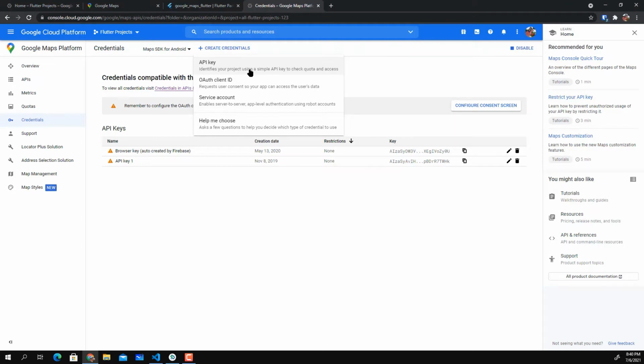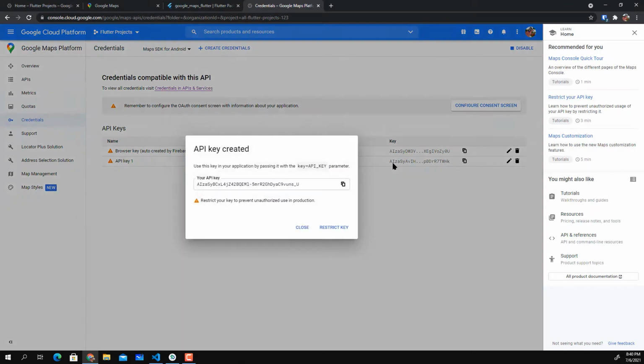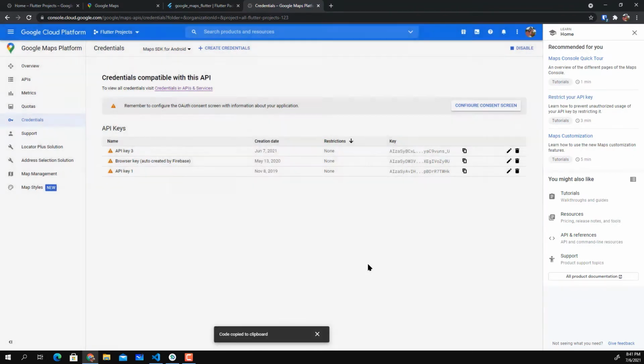Once you've created your API key, you should have the following API key listed here. You can see the API key starts with what we call an AIza key. Make sure to copy this and close.